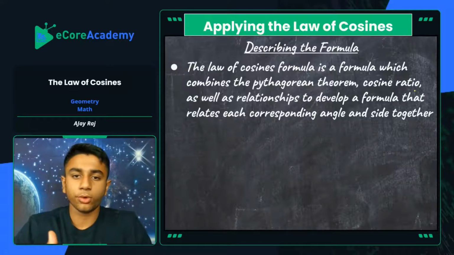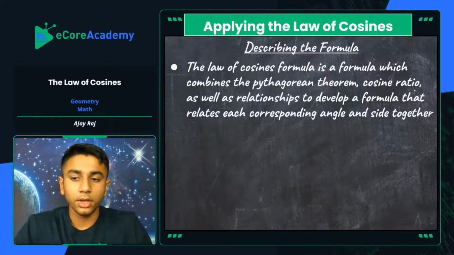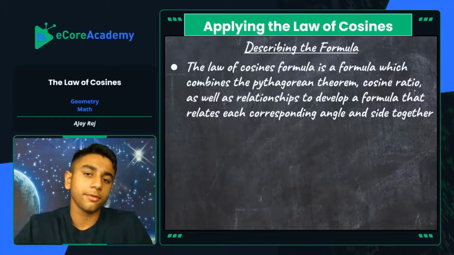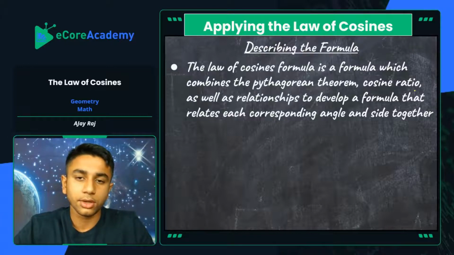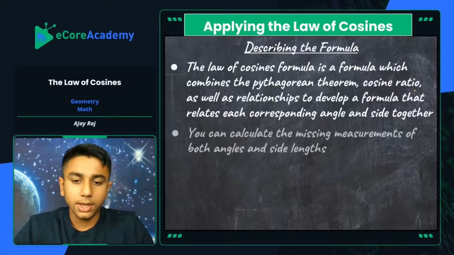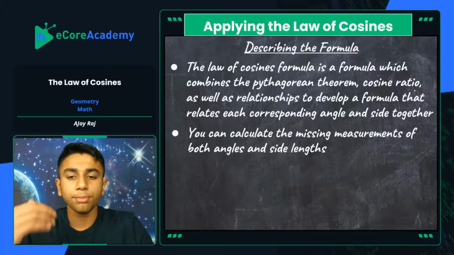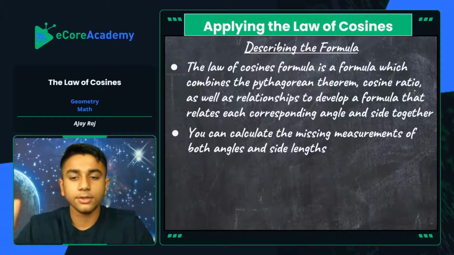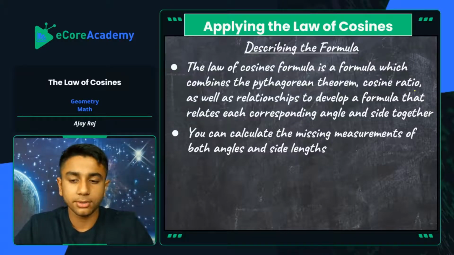So this isn't just for your given side. What it does is, if you're looking for a given side length, it's going to utilize both the cosine of a given angle and a formula between the relationships of sides. Likewise, you can also discover the measure of an angle. So this is applicable to any of the 6 given measurements on a triangle, all 3 angles and all 3 sides. And you can calculate the missing measurements, like I said, between both angles and side lengths. And of course, your proof is going to be your cosine ratio, your cosine function that you utilize with your right triangle. It's going to be the same properties, same similarities.